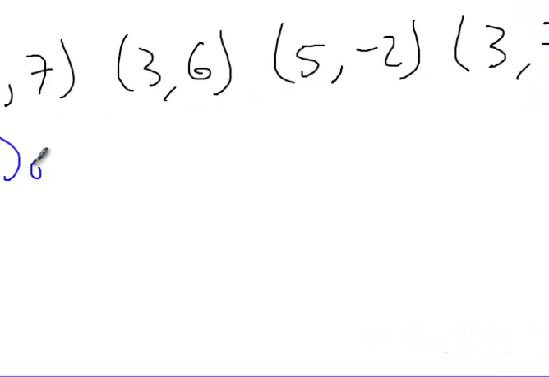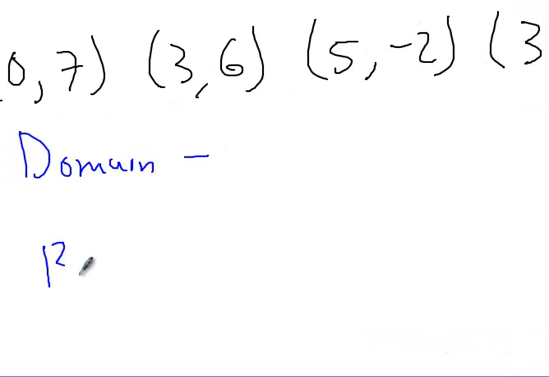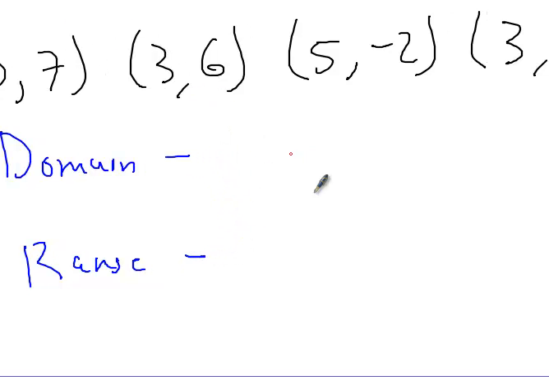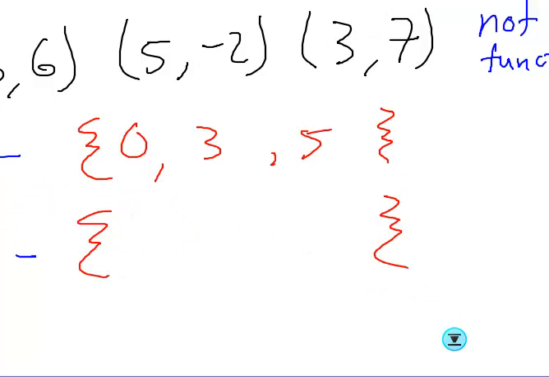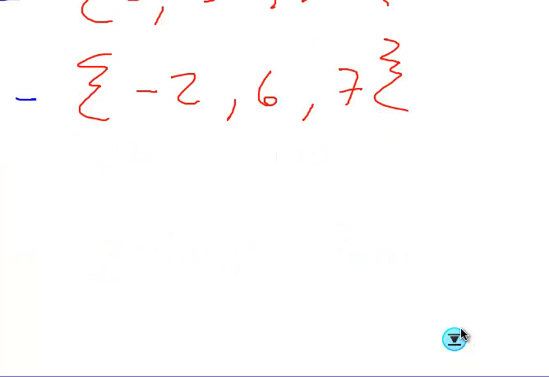So that's the first thing we know about this. But the second thing is, let's list our domain and our range. All right. So we're going to look at domain. Just label from least to greatest your x values. So the first x value is 0, then it goes to 3, then it goes to 5. Since 3 repeats twice, you don't have to list it twice. And your range is your output, aka your y value for an xy coordinate. We have -2, 6, 7. In a nutshell, that's all domain and range is. It's your input and your outputs.